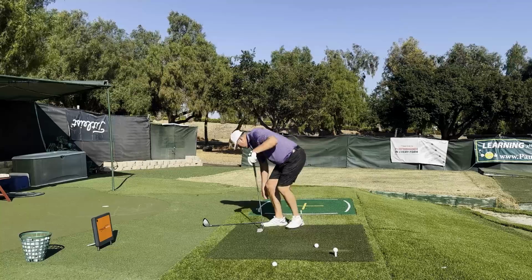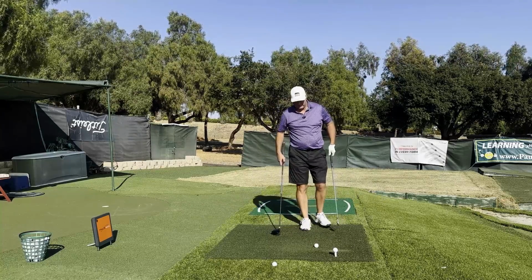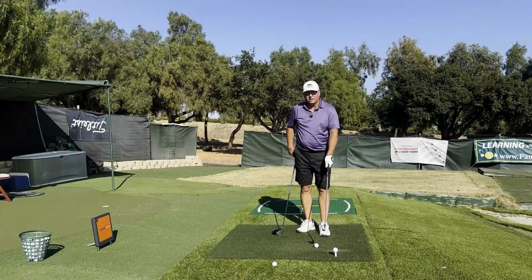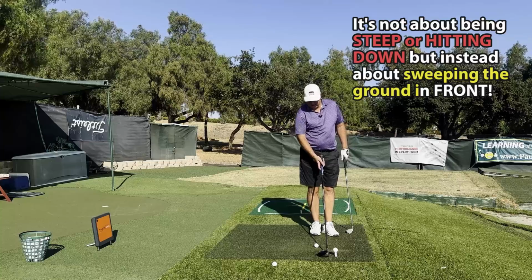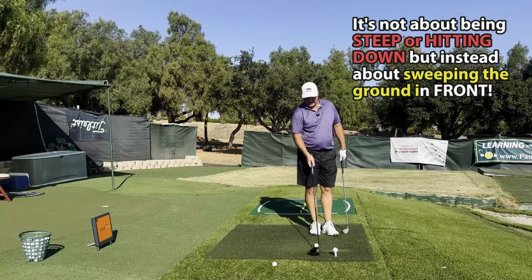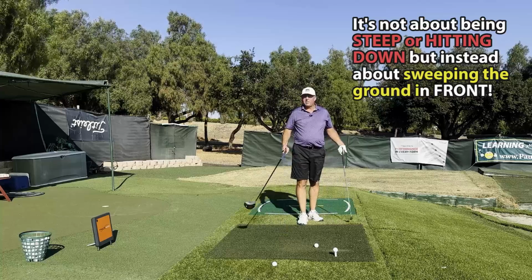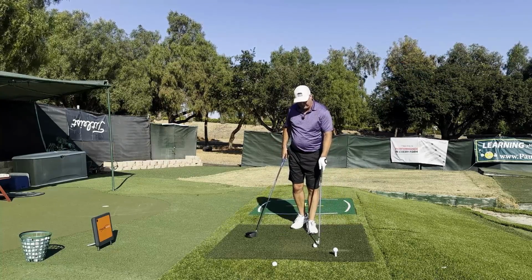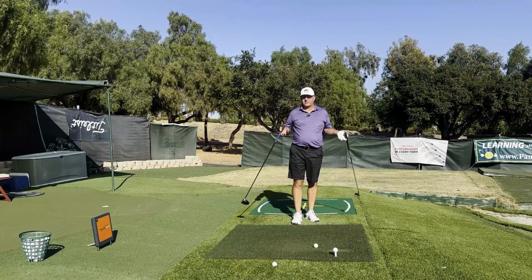That way, your angle of attack will be taken care of automatically by simply the ball position. You're going to hit down on the 9-iron if the low point is in front. You're going to hit up on the driver if the low point is behind. So get it halfway in between, about 3 or 4 inches in front of the 9 and 3 or 4 inches behind on the driver. Now you can make the same setup.